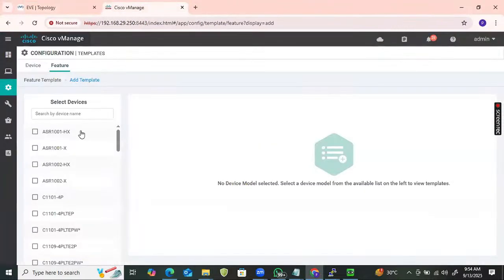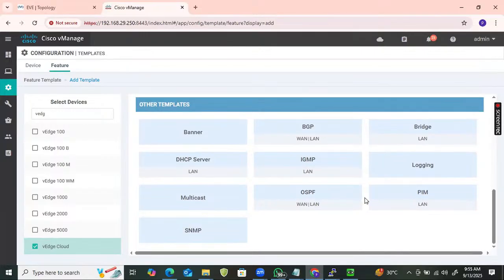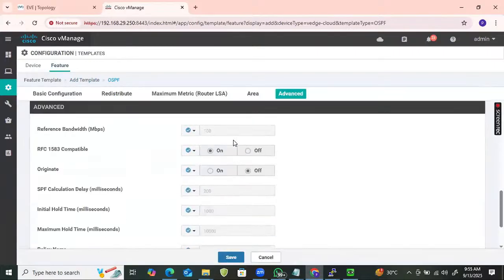Add template, vEdge Cloud. Go down. Can you see here, guys? You can get the OSPF, you can get the BGP, but here are you able to see any EIGRP template? No. So that means in vManage there is no option to configure EIGRP.